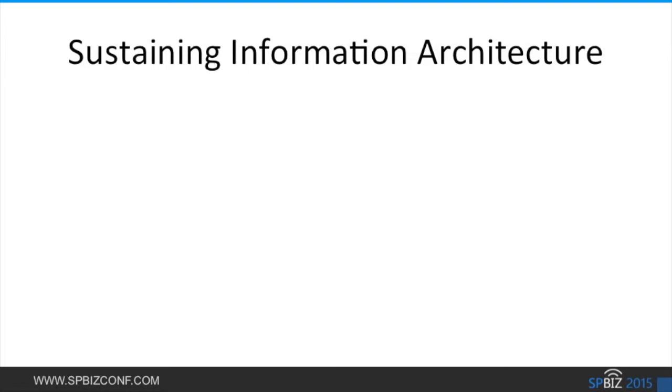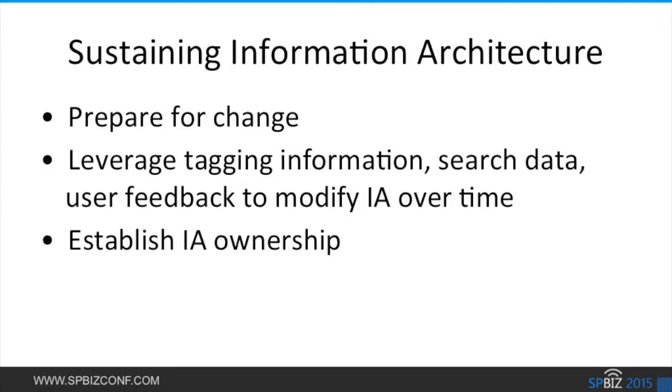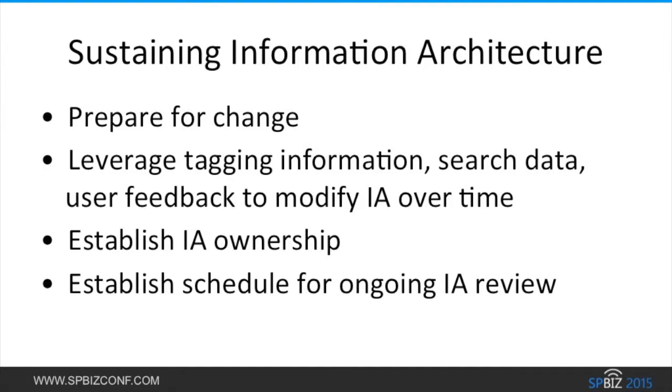Alright, so in this section, we have planned our information architecture, we have deployed our information architecture, and what remains is what is most often forgotten, and what ends up destroying all of this hard work from the inside if it's ignored. Sustaining our information architecture. To sustain our information architecture, we must prepare for change. What we are creating is much more akin to a blackboard than a stone tablet. We should leverage the tagging of information, search data, and user feedback to modify and improve our information architecture over time. We should establish ongoing ownership of the SharePoint information architecture, and we should establish a schedule for ongoing information architecture review.